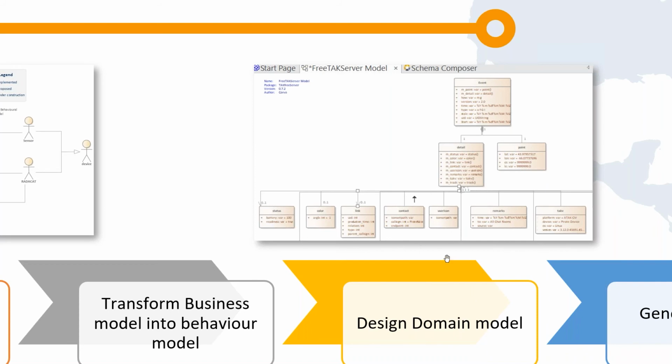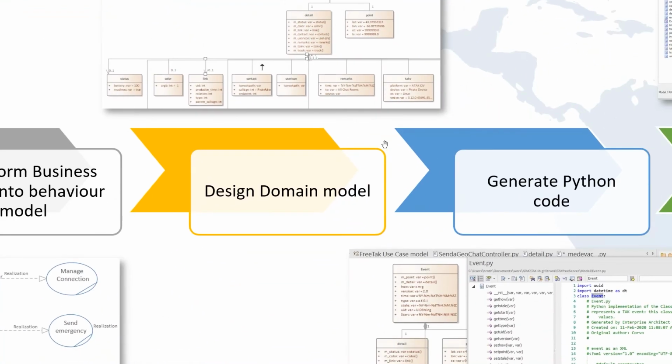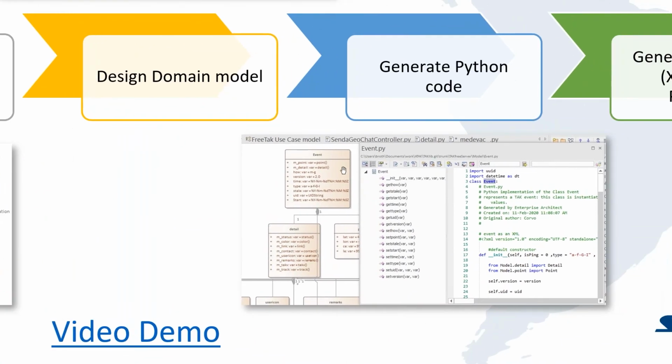This is an older diagram. However, you get the general idea. At this point, you can generate the code directly from the domain model into whatever language, because this domain model is described in UML, which stands for Unified Modeling Language. It is entirely platform independent. So in our instance, we generated Python code. However, it could be generated into Visual Basic, C++, Java, anything really.